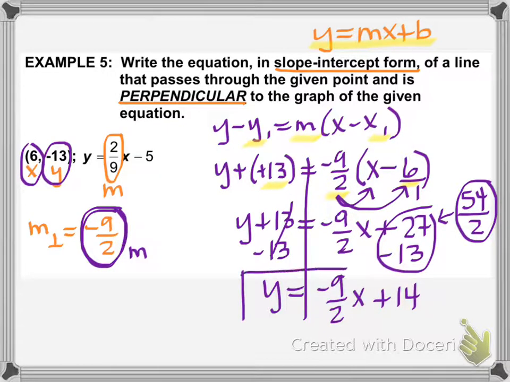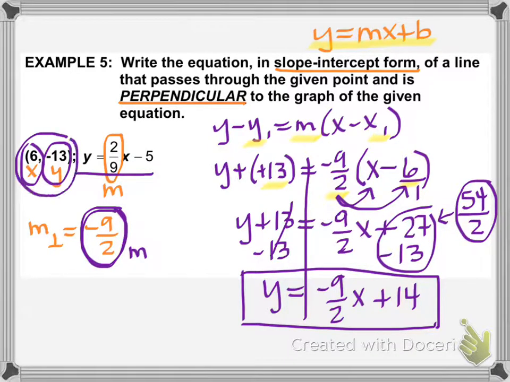So here is the equation in slope-intercept form of the line that is perpendicular to this line and travels through this point. Notice in slope-intercept form you can see the opposite reciprocal of the slope that's given to you, right? Now this y-intercept we got because we started with point-slope form. So in point-slope form we couldn't see the y-intercept, but it kind of gave it to us. But we had to start with point-slope form because we also wanted it to travel through this point.